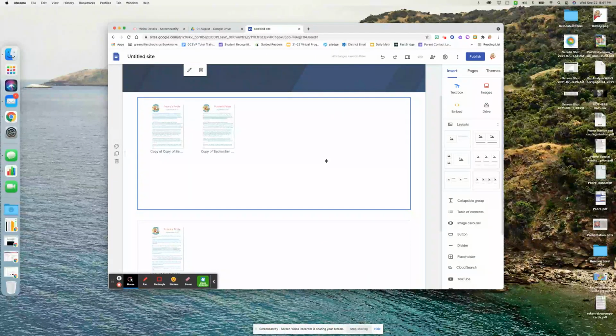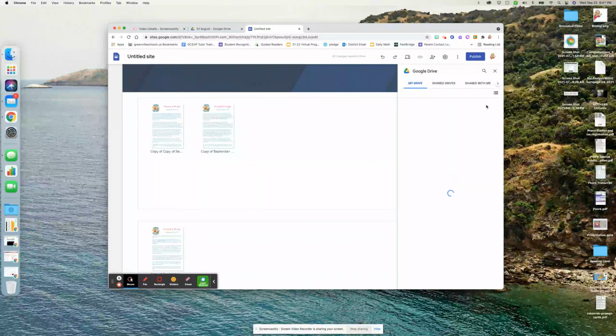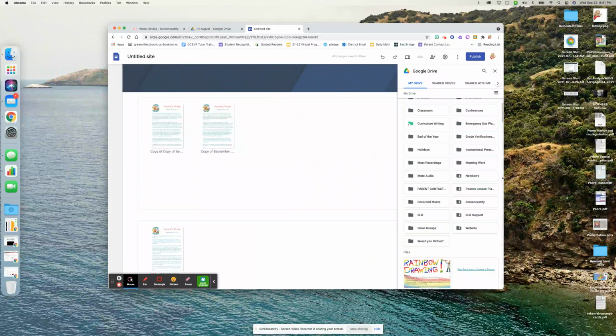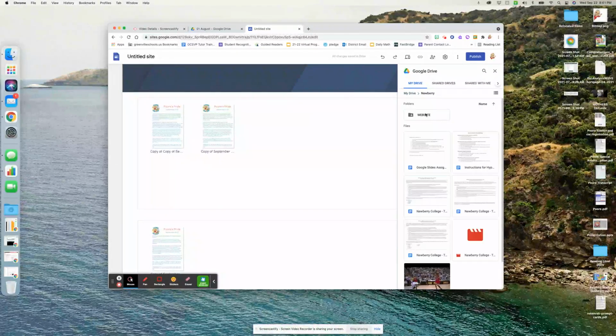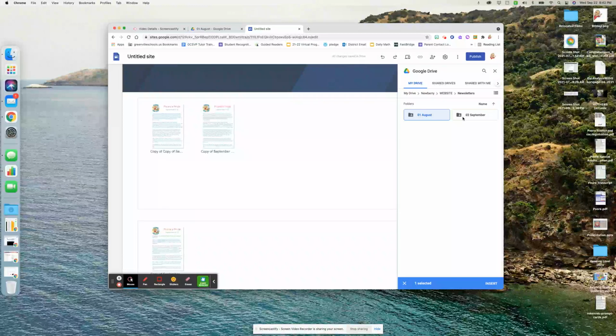It automatically populates because when we came here to Drive, I'm going to pause it again so it shows up. And you clicked on your website folder and then newsletters, you shared the folders. So what I did to select both of those is I said shift. When I selected one, I shifted to select both of them. So if you had all of them here, you could shift and select all of them and say insert. You're sharing the contents of the folder.